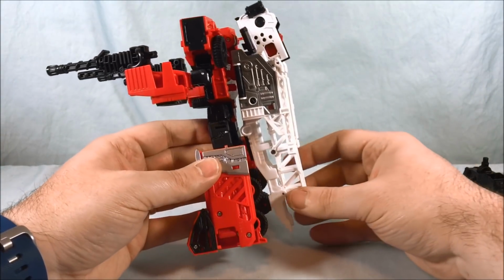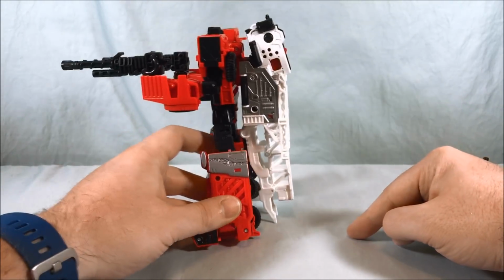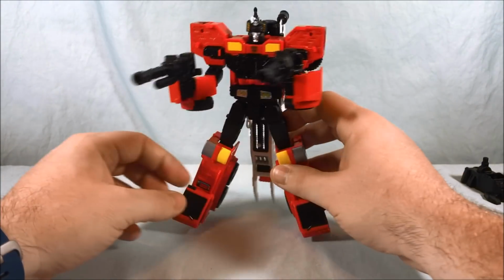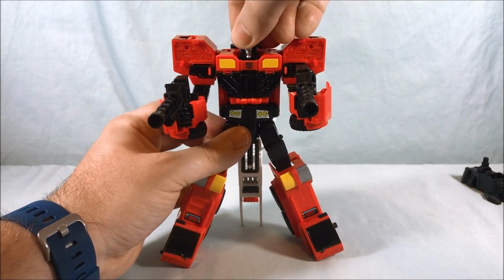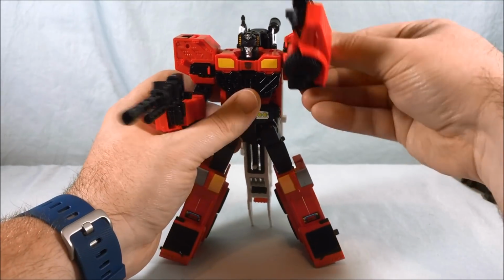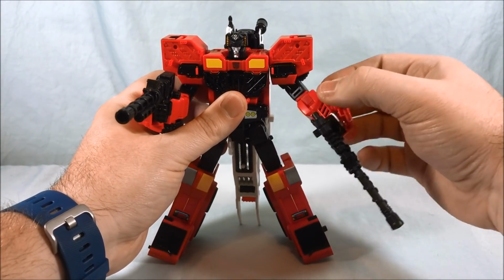He does have this kind of giant ladder backpack, but it acts as a nice third wheel because he has no heels whatsoever. So it makes him have no trouble standing whatsoever. So in that regard, it's actually pretty nice. Articulation-wise, the head can move from side to side and up and down a little bit. Limited ball joint there, mostly side to side. Nice ratchet there in the shoulder. And then on the inside of the shoulder, you have out to the side movement.